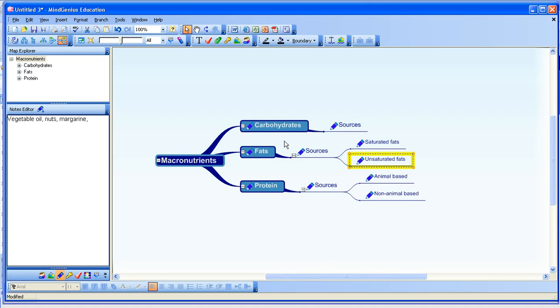So for a learner, if we give them a Word document that's quite a big document, it can be quite hard for them to work their way around. But if they've got the ability to open it in mind mapping software, they can then move things around, they can view it in smaller chunks. It actually makes it a lot easier.